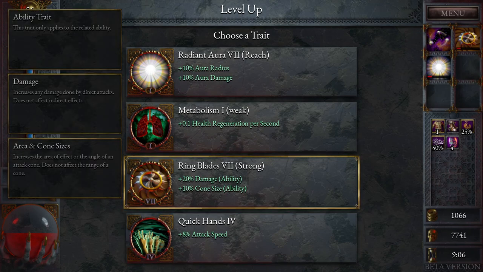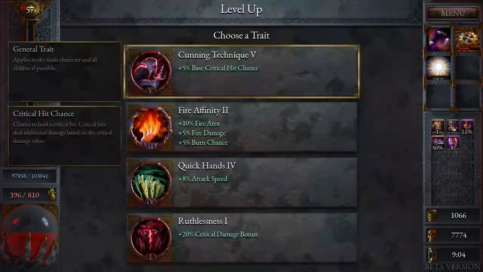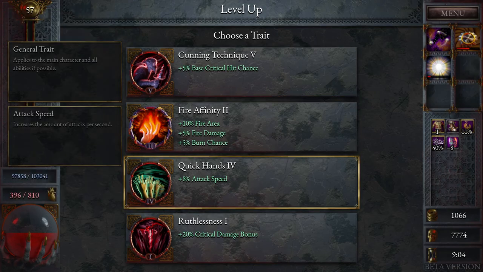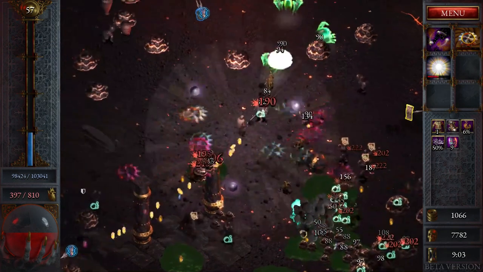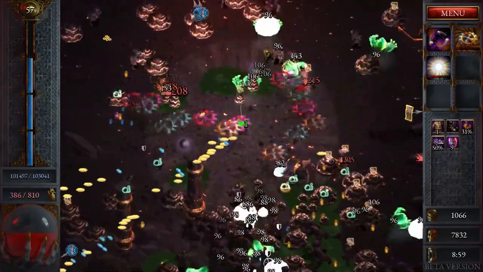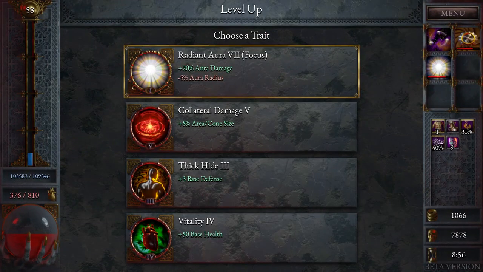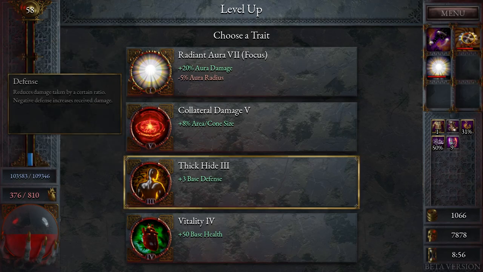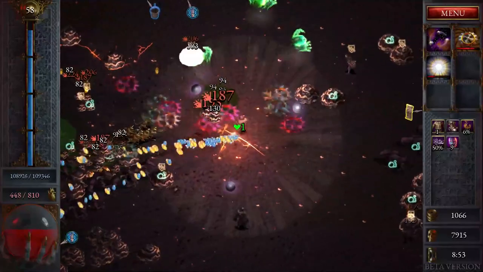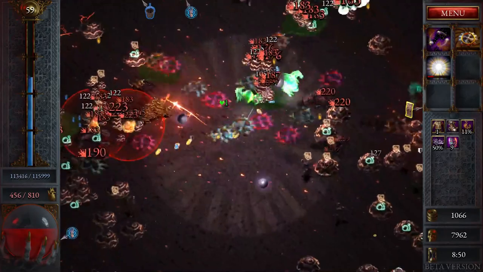Upgrading this seems pretty good. Sure. I wonder if by cone it means like the area that it can go into. I'm gonna take crit chance just so it doesn't show up anymore, if that makes any sense. Also seems good. We kind of took some crit stuff with all of our spells abilities. Yeah, cone size sounds great. That maxed out. Strength sounds great.